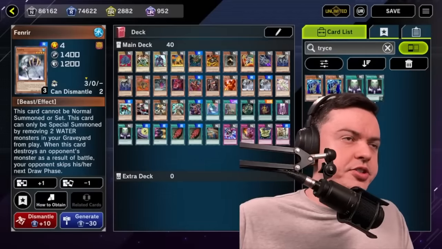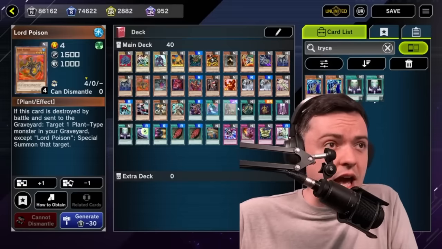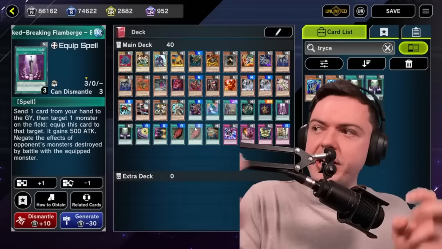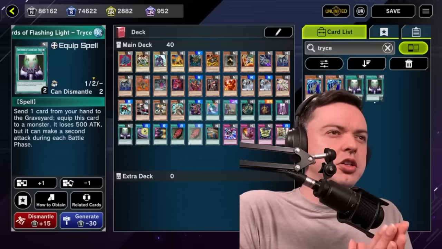And I have several water monsters in here for just that occasion. We got Sea Serpent, Warrior of Darkness. I got Lord Poison. I also have cards that discard when they're used, in this case, Bow and Trice. So if I can get those water cards in the graveyard, this could work.